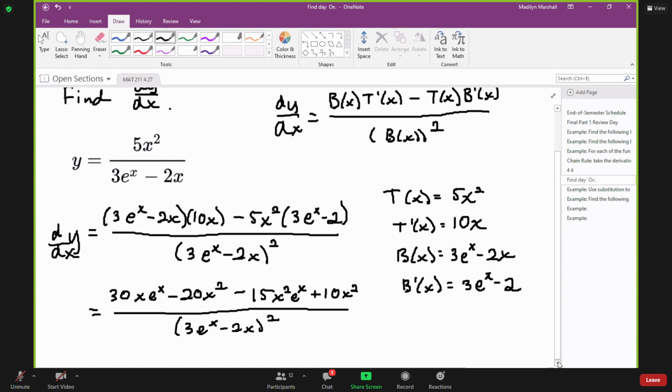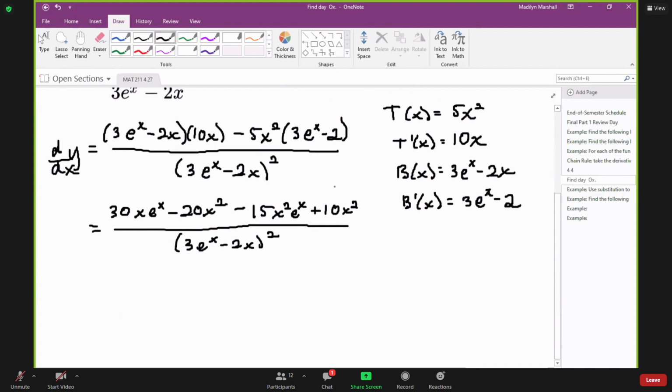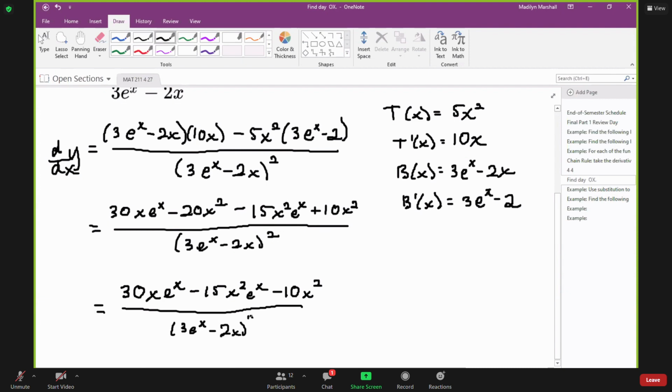And so here's where we need to be careful to combine like terms. We have 2x squareds on top, so that can simplify. And if your terms on top are in a different order, it's okay as long as each term is correct. So that's just one thing I wanted to note here, that we do need to simplify the top.